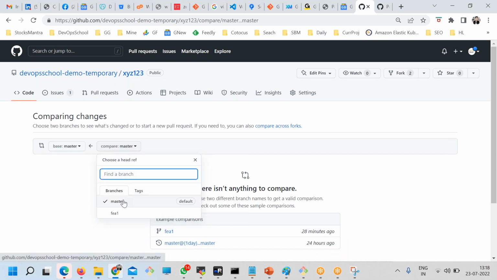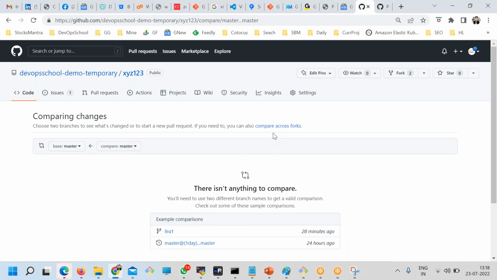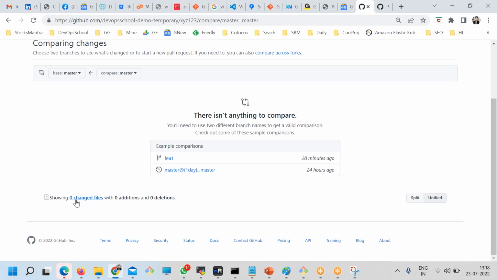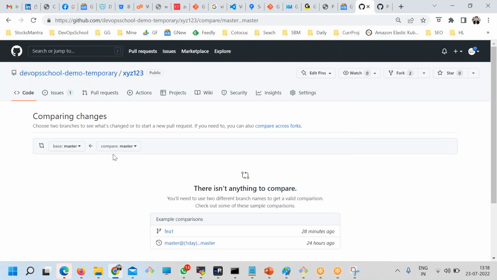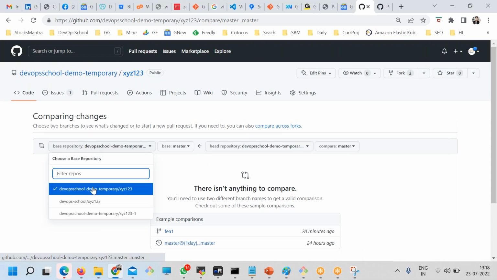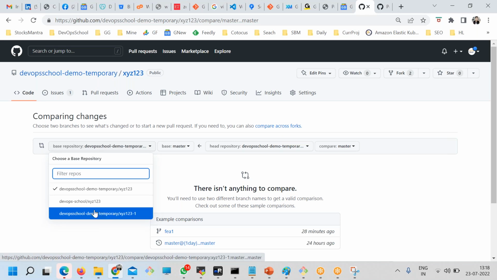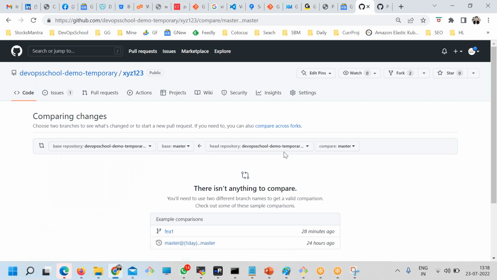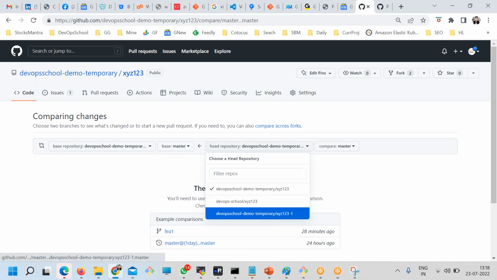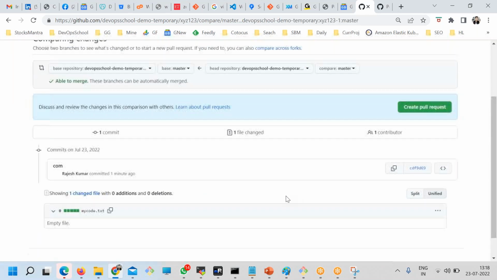And this is for head ref. This UI has changed a little bit. So here, this is the XYZ, which is the base repository. And this is the one which is the head.